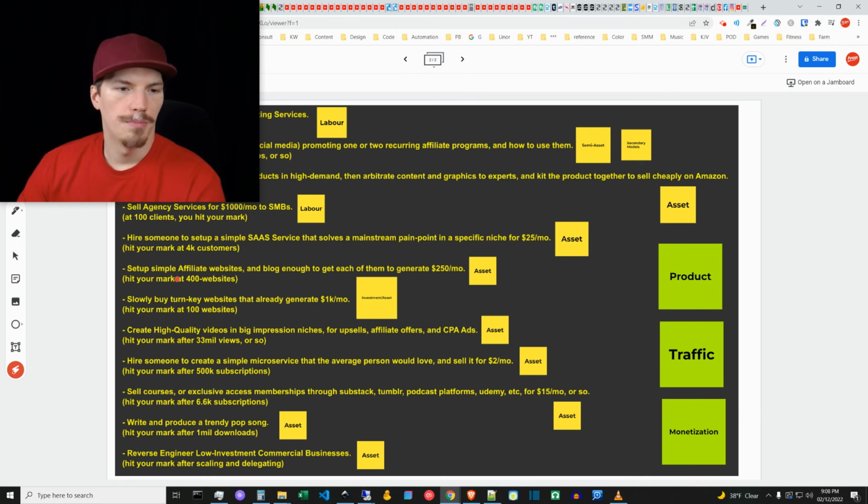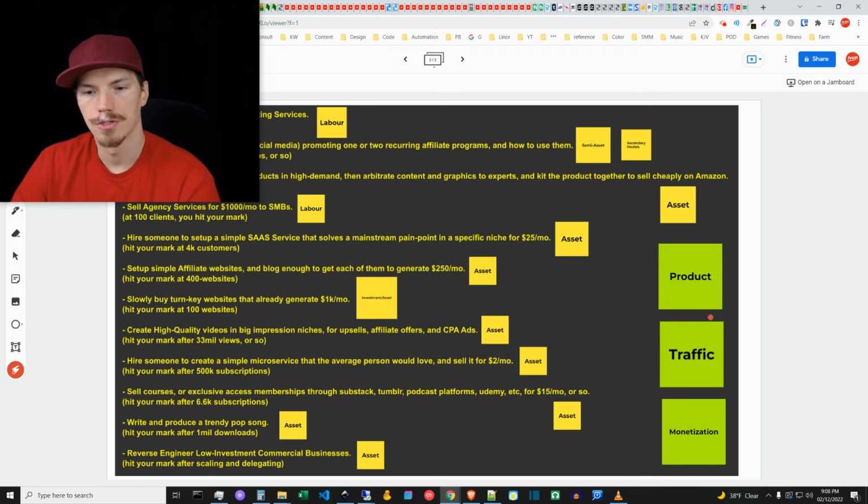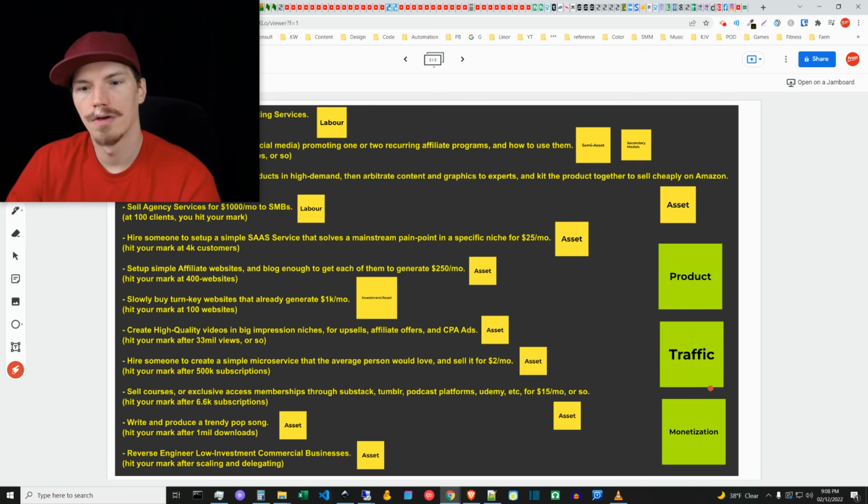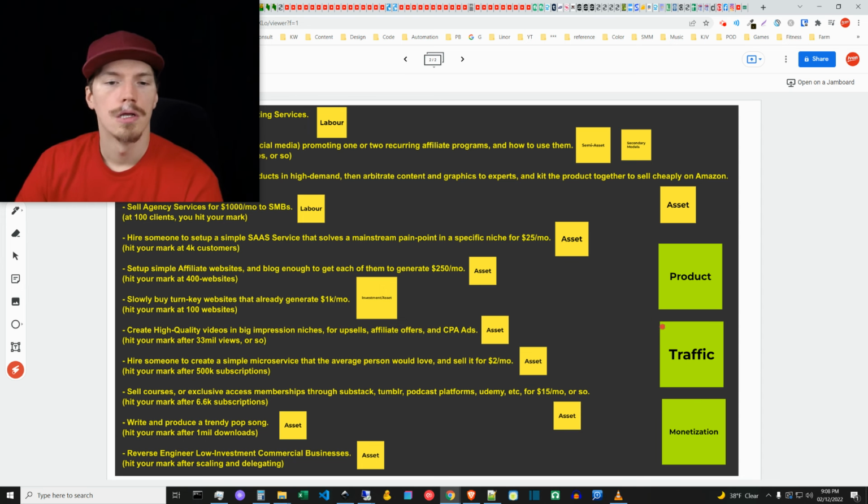Next point, set up simple affiliate websites. And I would even argue not just platform oriented, but also in terms of SEO, for example, ranking really well for a particular set of keywords can be considered an asset if you do a really great job on your content marketing. But that requires a lot of investment to develop that content. That content is an asset for sure.